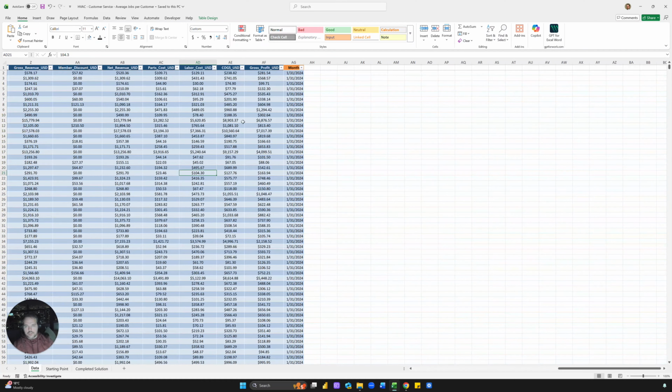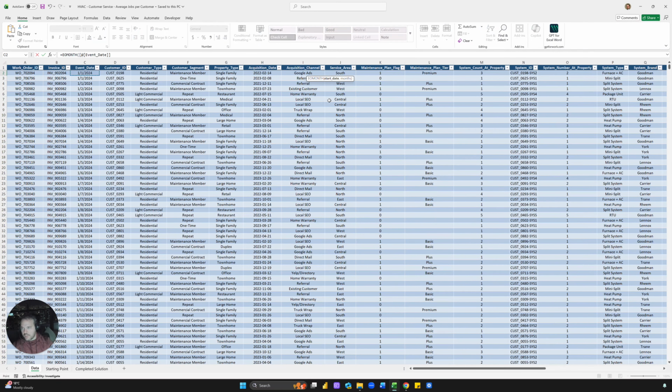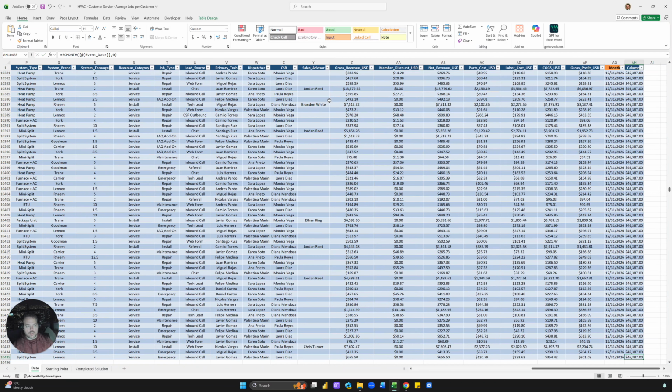The first thing we need to do is get the end of the month based on when the service date was. So it's just EOM, end of month, and then go back all the way over here to the event date, comma 0. Make sure it's 0, because 0 will give you the end of that month. If you do 1 here, it'll be the end of February. Okay, so we have everything we need.